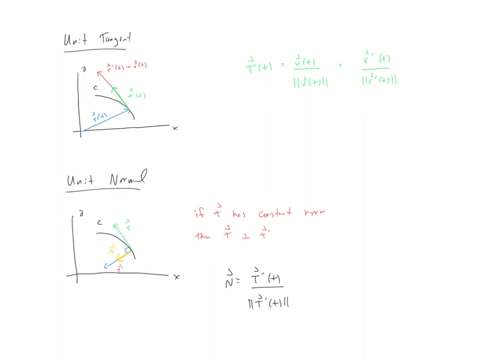Okay, so this idea right here, it comes full circle. We talked about it a few sections ago, and now we're taking full advantage of it. Since this guy has a constant norm, we know that when we take its derivative, that vector is going to truly be orthogonal to it.